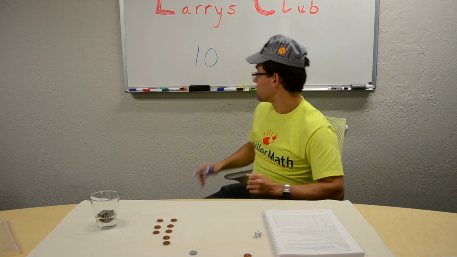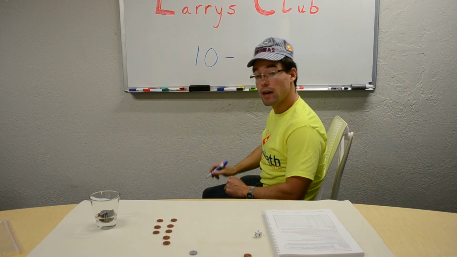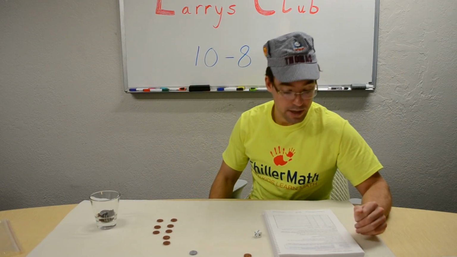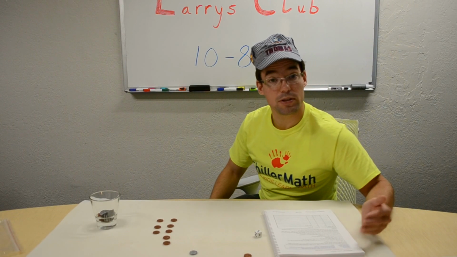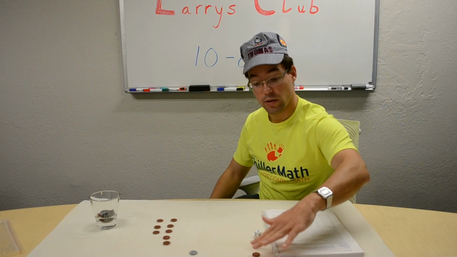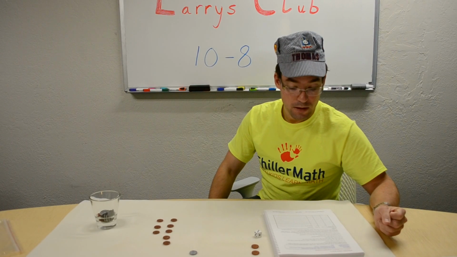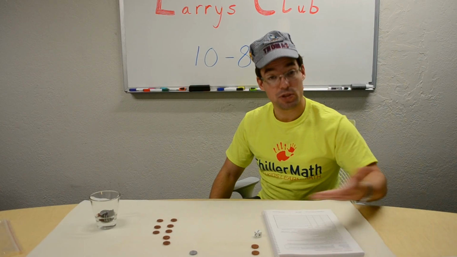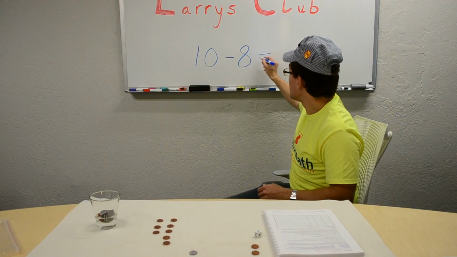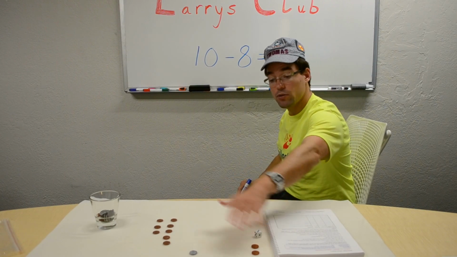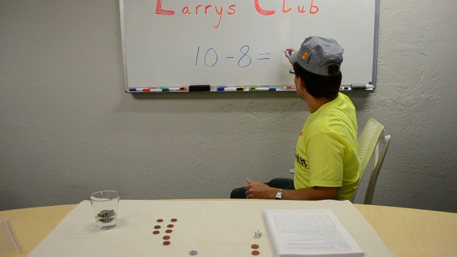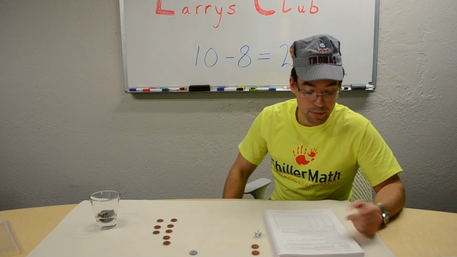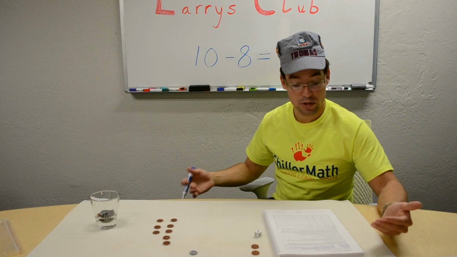And now pause. In this case, the student would write the minus sign and then write the number 8. And now we say, how many cents were left to us as change? The student would see we have 2 cents here on the mat. You may write the equal sign and then the number 2. 10 minus 8 equals 2. So we're showing them a very real-world, concrete example of how to do subtraction, and that is equal to 2. Now repeat for various amounts with both nickels and dimes until the student is competent and has closure.